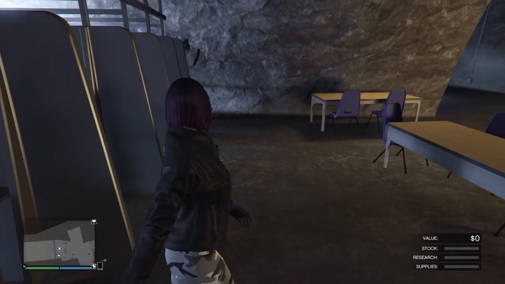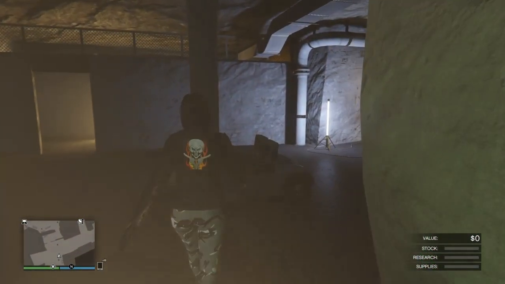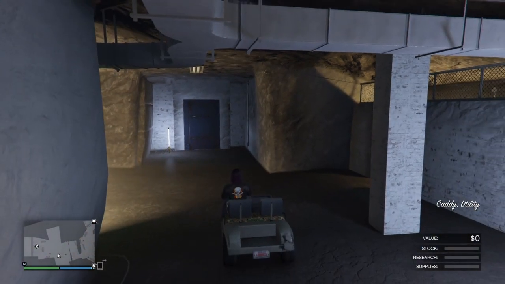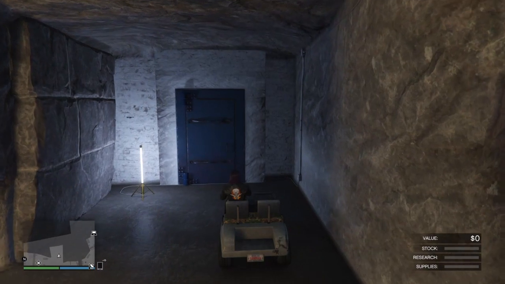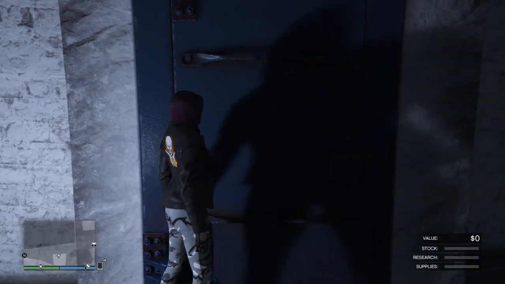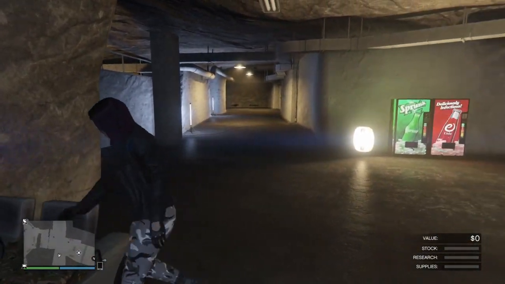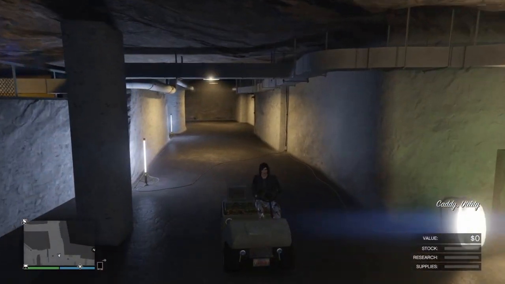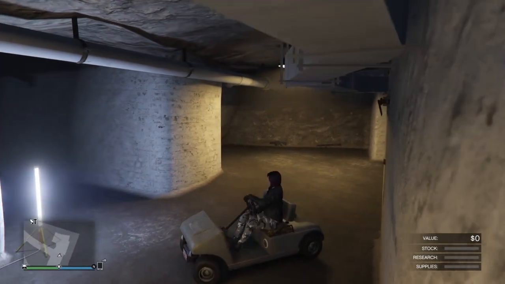Okay, now back to our regularly scheduled tour of the bunker. I'm gonna come back here to my little golf cart. Oh, and I did check, I think there's maybe 2 of these vault looking doors in the bunker. They don't do anything. You can't get in them, you can't open them, they're just there. You'll find a couple of soda machines, good for refilling your health in a hurry for just $1.